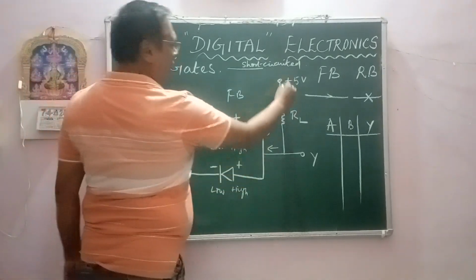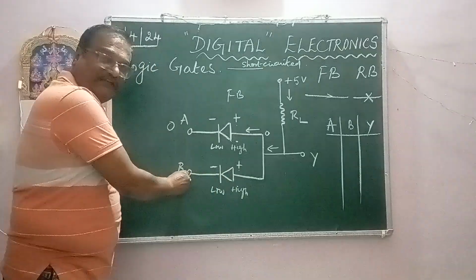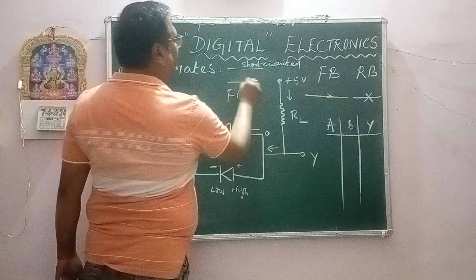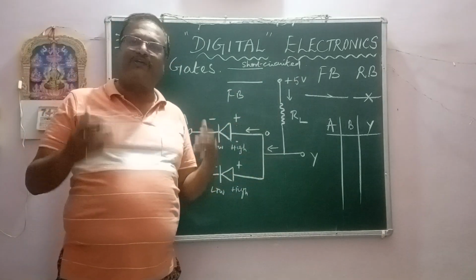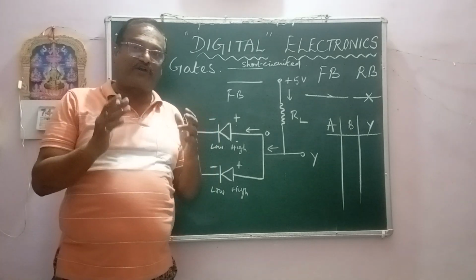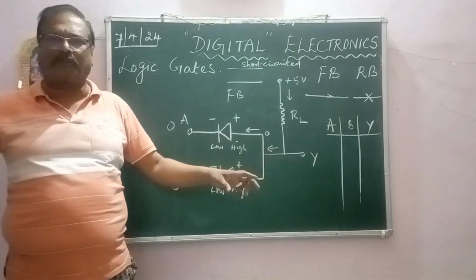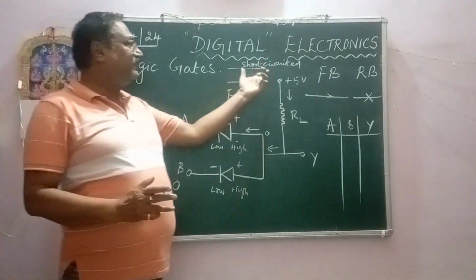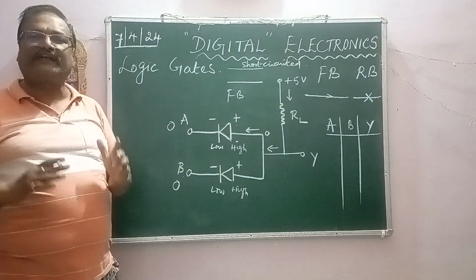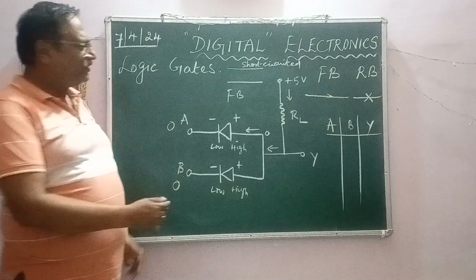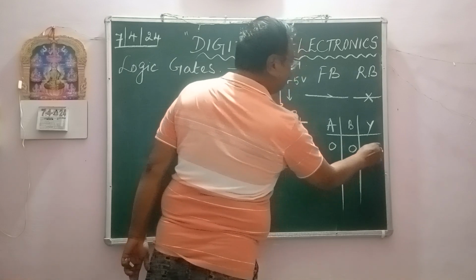Similarly, now you see plus is there. This is plus, forward bias, but again it's a very low value, and again the circuit will be short circuited. When it is short circuited, no current flows through it. You would have heard about short circuiting of a circuit: quickly a high current will flow and then stop the whole circuit. Like that, in the diodes, no current will flow through. So what happened? 0, 0, the output is 0.